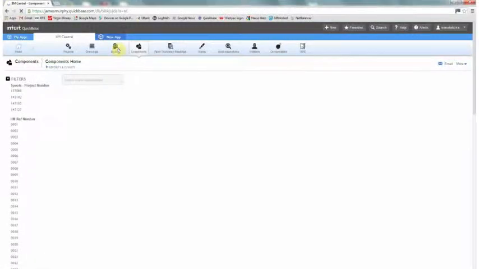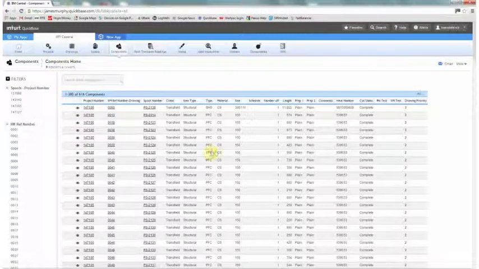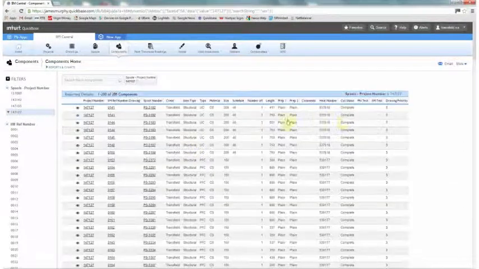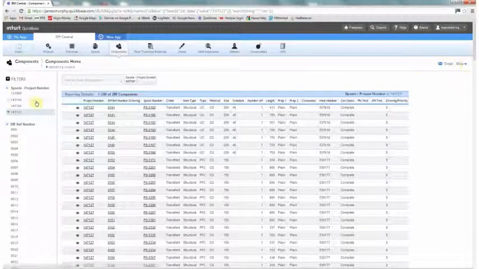Also, we have the components listing. Here we have a list of all components for all the projects for that particular client. Again, you can select a particular job number and view each item that has been cut with the heat number. Cut status is complete, drawing priority. You can export that. You can search for a particular spool, 3197 for instance, and see all the cuts relating to that spool and if they've been completed or not, and the heat number relating to that.